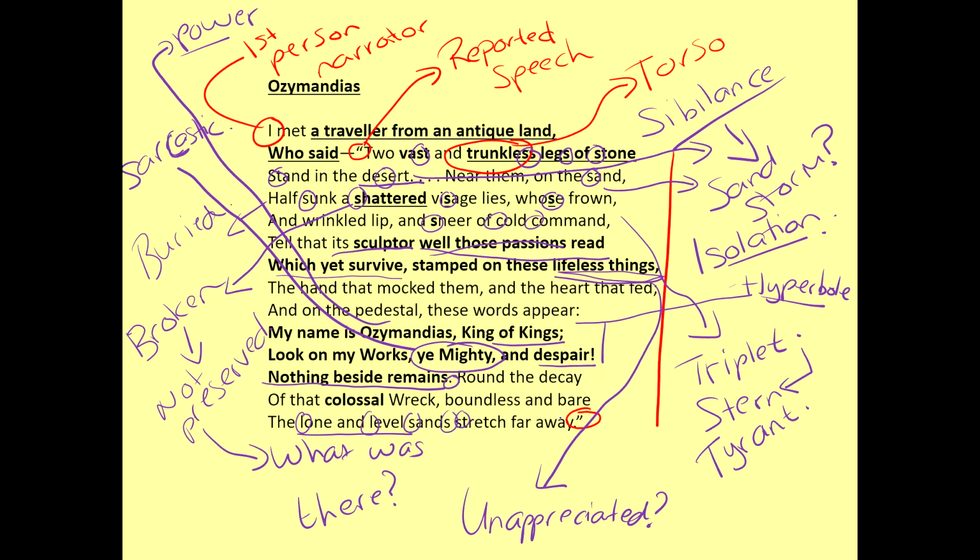Again, we've got this sibilance that comes to the idea of the sandstorm. So this also highlights to us that the power that we might be looking for, other than his might, is the power of nature. Nature is more powerful than him. He has died, obviously, but so has his kingdom. There's nobody there anymore. There's nobody to look at his statue and go, oh yeah, he was great, wasn't he? There's nobody to maintain the upkeep of it, to revere it, to be in awe of it. The power of nature has overwhelmed his statue. He is dead. Nature has continued.